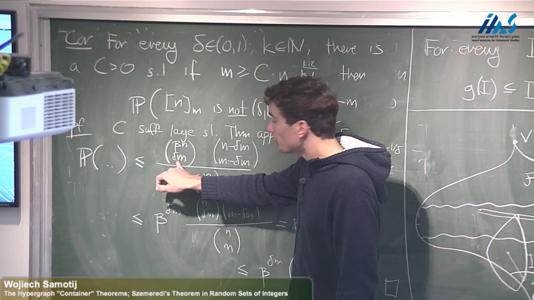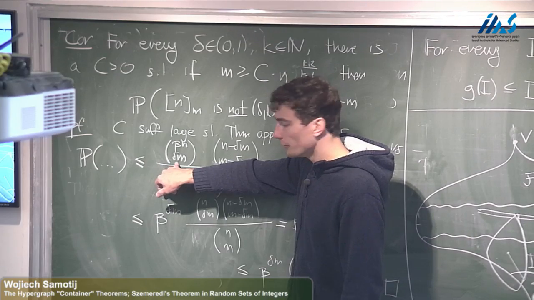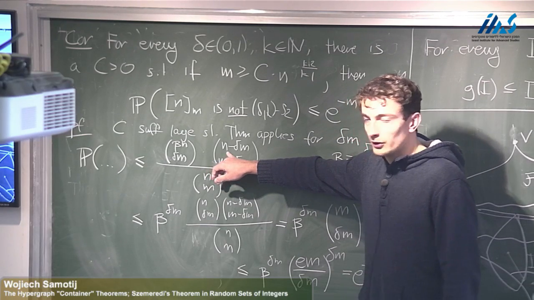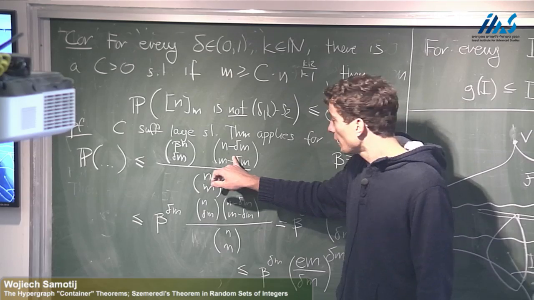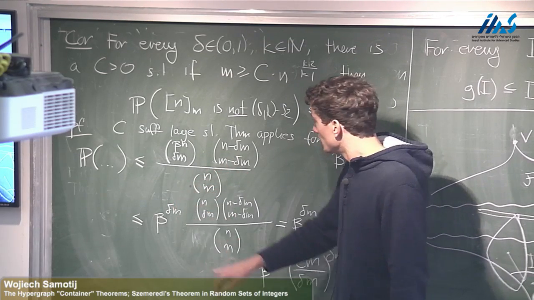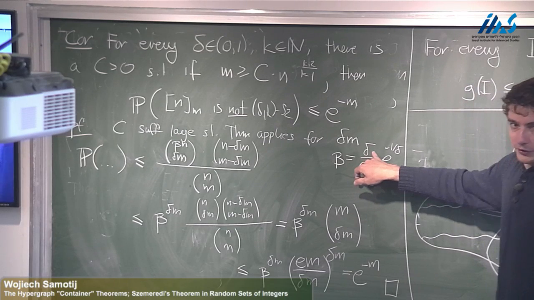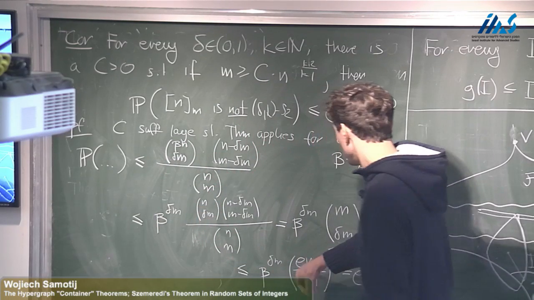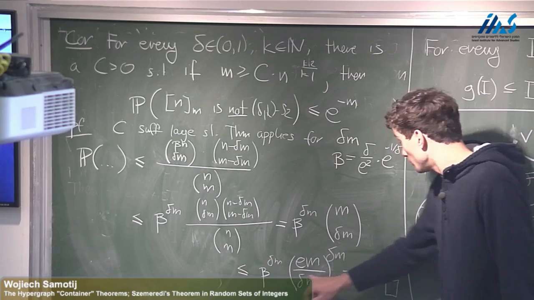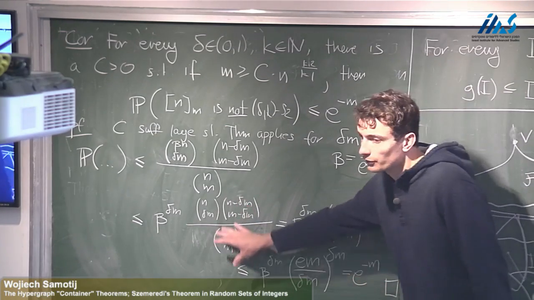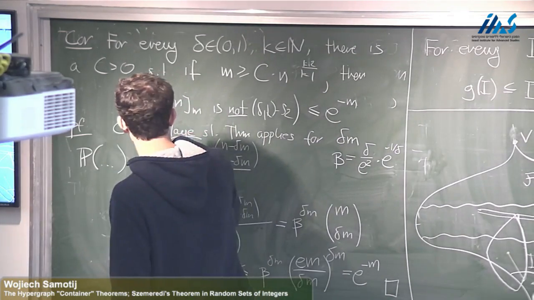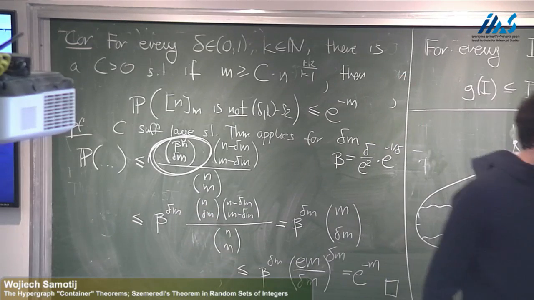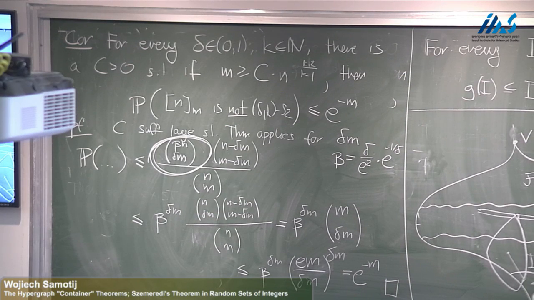So by the theorem, this is the most important part here, this is the number of ways to choose this set of delta M elements. We really don't care how we choose the remaining elements, so this gives us an upper bound on the number of such sets, and we just divide it by the number of all sets. Now, beta was chosen to be a constant which is significantly smaller than delta, so that when I compute this ratio, I still get something which is very, very small. It's at most e to the minus M. So this is just counting. The only really important part is this. So this is the term which kills everything else. And this term comes from this theorem.